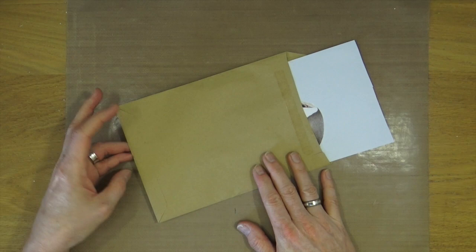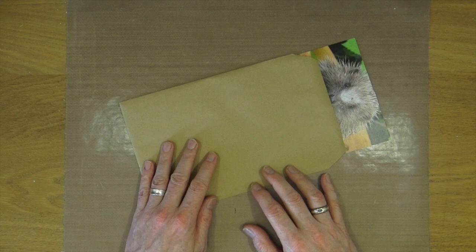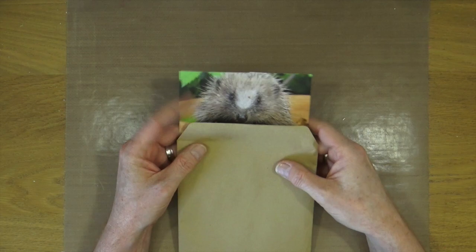The next piece of Happy Mail is from a lady called Katie Marriott. This is the little envelope that was handed to me by Katie — she came to one of my art journaling classes that I hold at the shop, and she handed me this envelope saying she thought it might be useful for some of my art journal pages. All I could see was this lovely little hedgehog poking out. Isn't he sweet? He's beautiful!